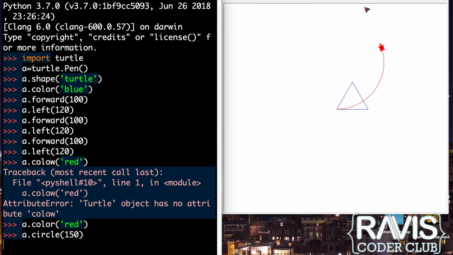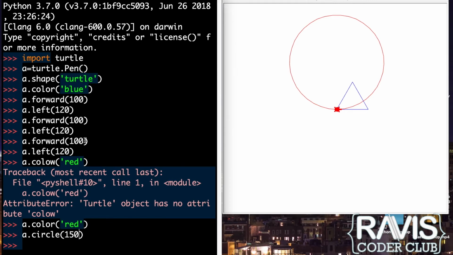There you go. The turtle makes the circle from the starting point, and the radius is 150. That is the distance between the edge of the circle and the center point here, which is not shown. Now that is the code to make a circle. You can go ahead and experiment, put a different radius here in place of 150 and then tell me what happens. Make a bigger or smaller circle, change the colors, do all that.